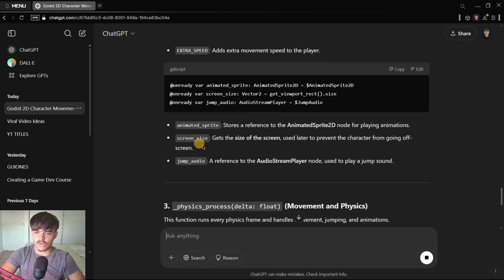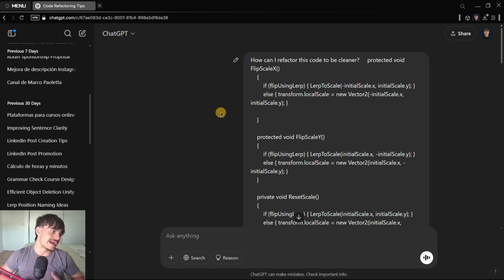This is something that you're going to take a lot of advantage of whenever you are learning game development, following a tutorial course, whatever, and you don't understand what's going on, or even if you have written your own code, this can be super helpful. And actually here I have an example of this. This was a Unity C# code, but of course this can be applied to Godot.